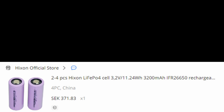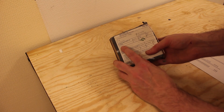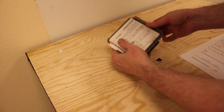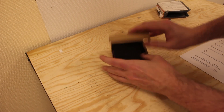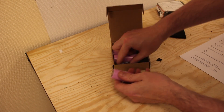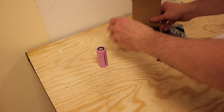Let's go on with the Hexon cells. These were the most expensive — even more expensive than the fake A123s. I had really high hopes for these Hexon cells, but they wrote 'adapter' on the box, not 'batteries.' They were bought from the Hexon official profile on AliExpress and were very well packed with padding, individual plastic wrappers, and a really nice cardboard box. They look really nice with that black heat shrink tube.